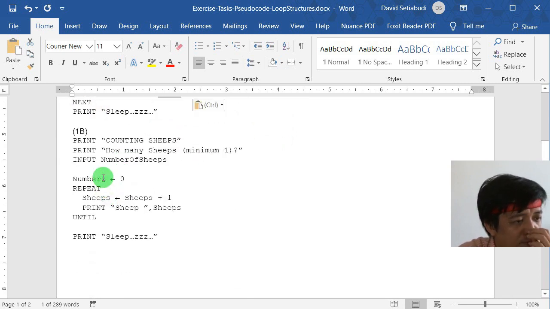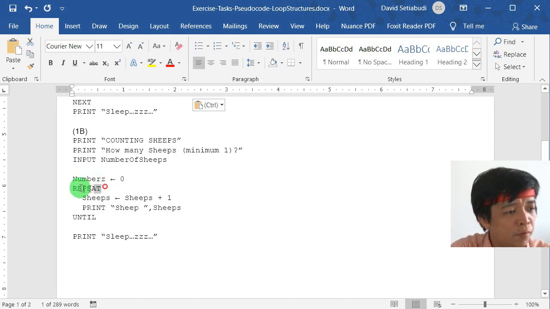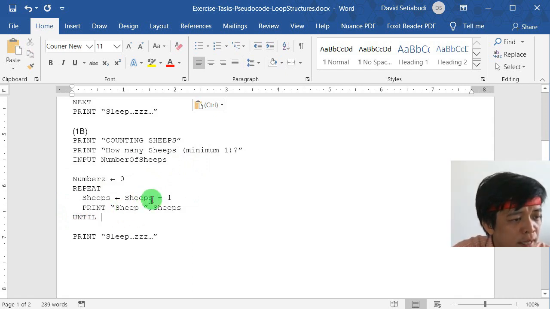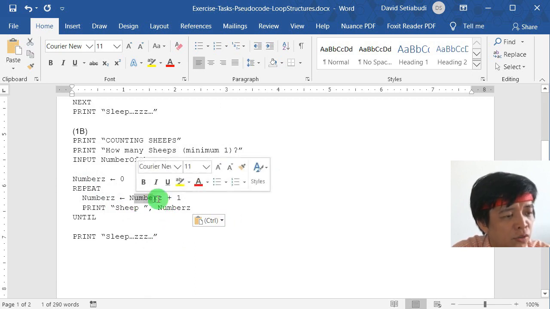Now, this numbers is also started from 0, obviously, and then it will read repeat until. This one is the loop. It will do anything in between. The sheep is plus 1, and print sheep numbers. So print sheep with numbers: sheep 1, sheep 2, because of this addition. So 1 plus 1 is 2. This one has become 2.